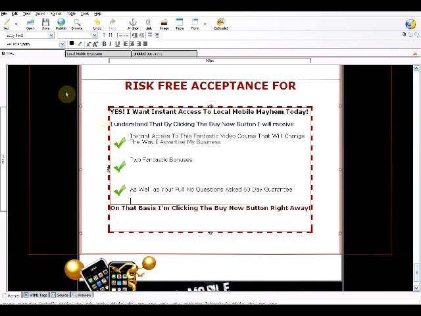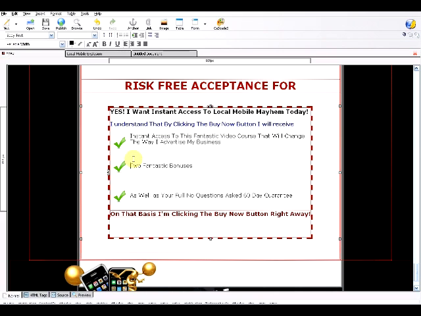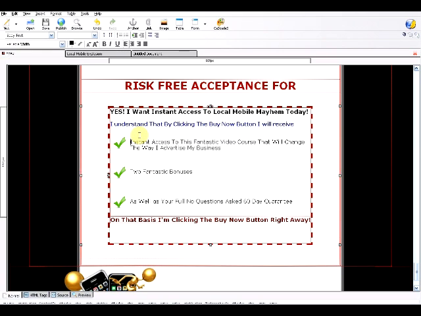There we go. So we now have our check marks.